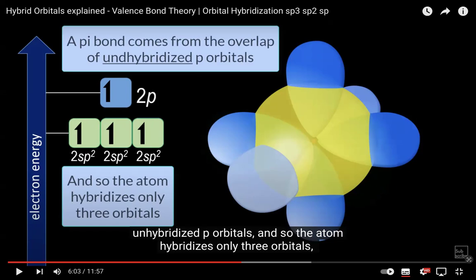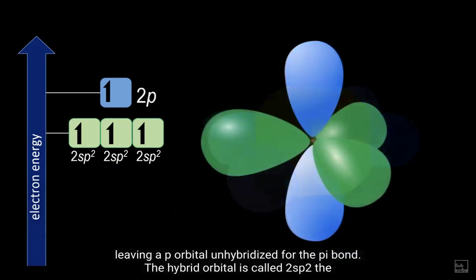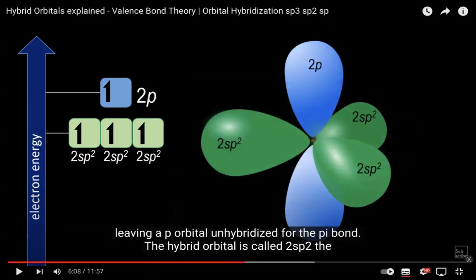And you see, a p orbital is still there now, right? It hasn't vanished. So it means now in this case, it can form a pi bond because it has a p orbital. Only three orbitals hybridized, leaving a p. So see, this is how it happens. If you see, the p orbital is the blue one, and the sp2 orbitals are the green ones.